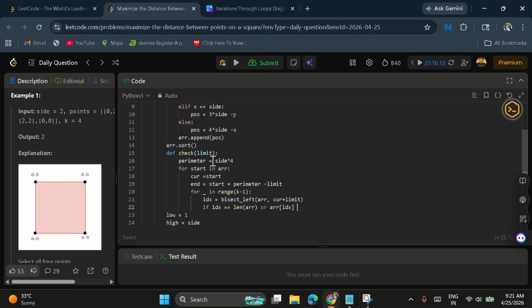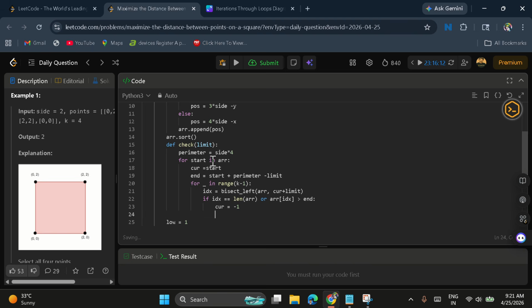For that we will check array of index is greater than end, and if this condition is true, then we cannot continue with this start. So we will mark it -1 as invalid and break the loop here.